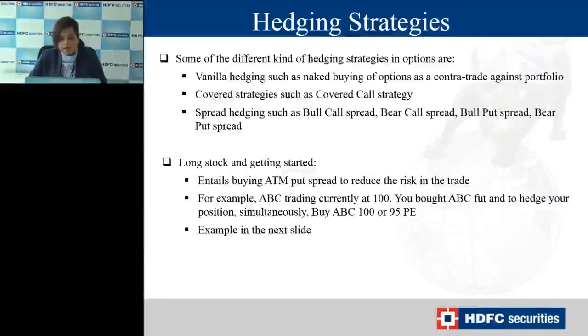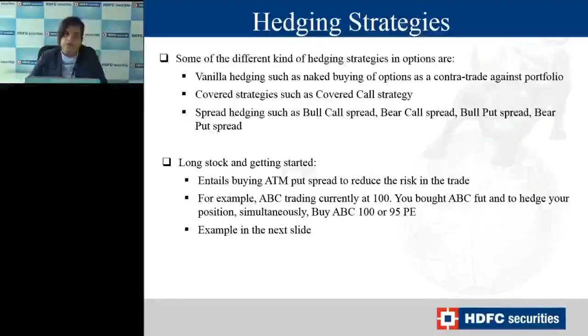Some basic strategies of how we would go about hedging when it comes to delta hedging. Now delta is basically for options hedging. Because it is related to options, there can be various strategies that one can use. In this kind of hedging strategy, we can easily go for something very simple called vanilla hedging.